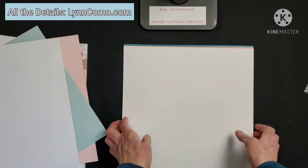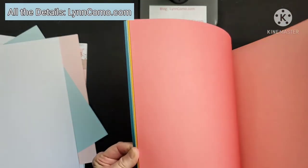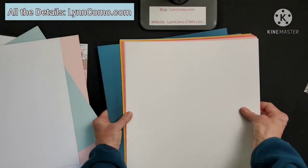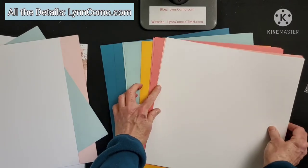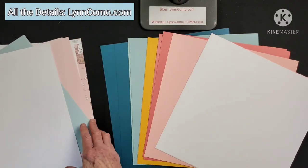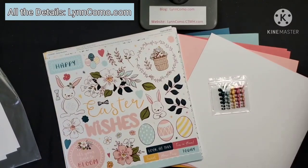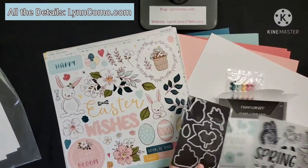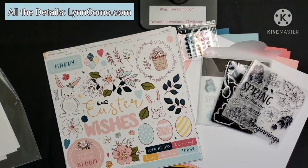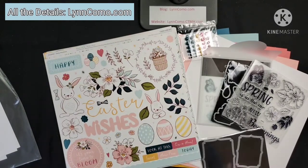You'll also want the coordinating cardstock, which is two sheets of white daisy, peach, smoothie, sundance, glacier, and peacock. What a beautiful array of color after a long winter that we can incorporate into the season of spring. Just beautiful. So all of this, you'll definitely want to have the scrapbooking stamp set in thin cuts. I highly recommend the brackets. They'll be fun to play with, or you can use a different set of brackets that you might own.